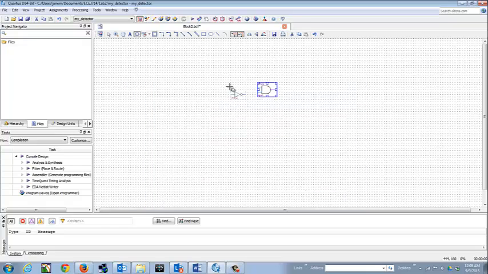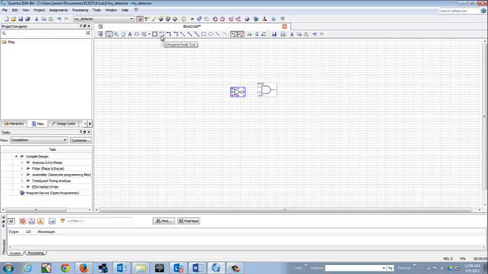And I'm going to put that just to the left of this lower input. It doesn't matter which input it is associated with. The commutative property exists, as we know, for ANDs, and so it really doesn't matter. But I'll just arbitrarily choose to put it at the same horizontal level as this lower AND input. And again, I'll press escape to get rid of any additional ones. If I wanted to add more NOTs to the circuit, I could just continue to click where I wanted them. And so now that I have my NOT gate, I want to add some wires. There are lots of choices for wires. Notice we have several here.